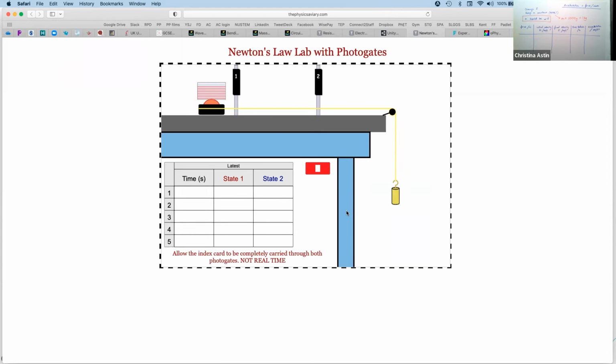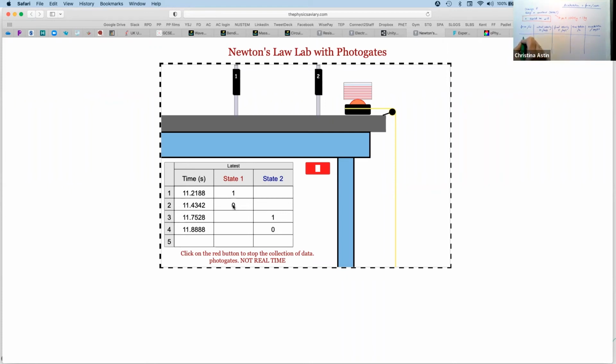So here it goes. This isn't real time. It would be accelerating, perhaps, I don't know, faster than that. Who knows? So at 11.21 seconds, the first light gate was triggered. That's where the card first entered light gate 1. And this 11.4342 is where that card left the first light gate. Now, if you do this in school, you may well have an interface which connects with a laptop and it calculates this for you. But I think this is quite a nice opportunity to show the students how that's actually working, you know, the internal workings of that.